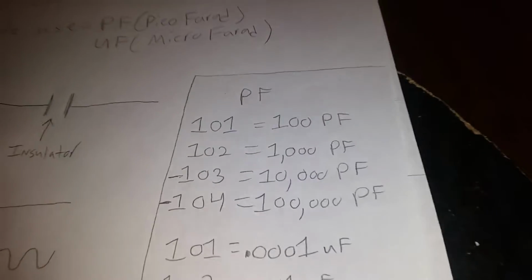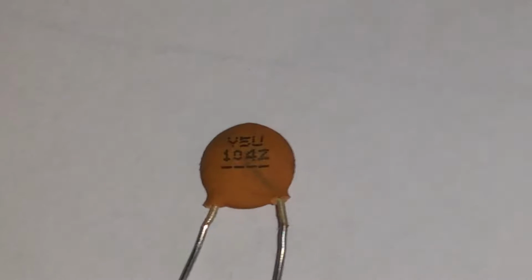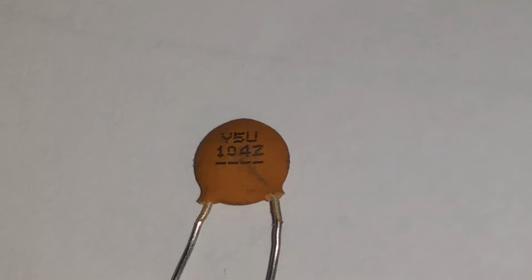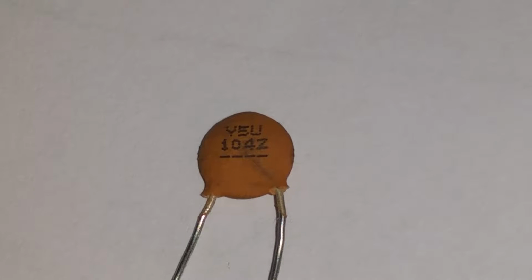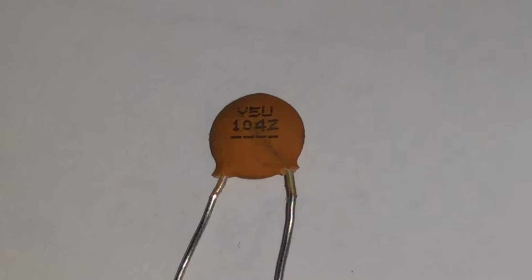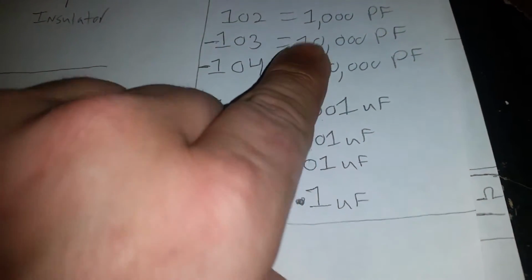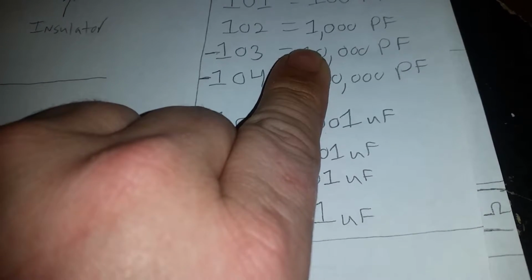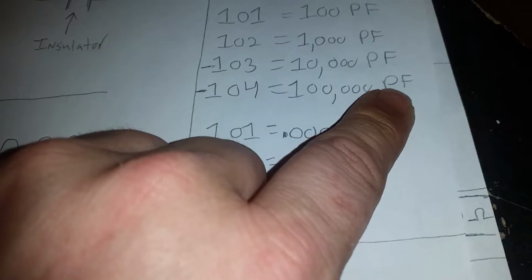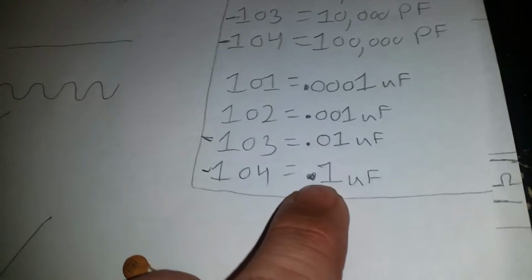A lot of these capacitors, let me show you an example. Take a look at this capacitor right here. See how it says 104Z? What that 104 stands for is 1 0, then add 4 more zeros to it. 1, 2, 3, 4, and that will be 100,000 picofarad. So a 104 is a 100,000 picofarad. But since that's so big, we don't normally say it like that. We're going to say it like this: it's a .1 microfarad.